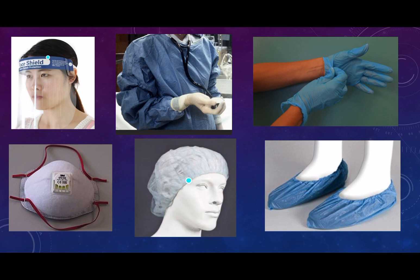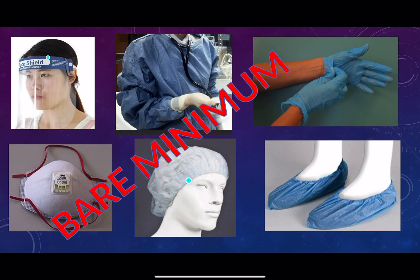Level 3 PPE is a fully formed face mask that is fit tested and filters out viral particles — apply it properly, mould it around your nose before you do anything. A face shield to protect your face from any splashes. A full gown which is waterproof and covers your arms. One, or in some trusts two, pairs of gloves. A hat to cover your hair. And covers for your shoes, or at least shoes that you can wipe down with antibacterial antiviral wipes after the resuscitation. This is the bare minimum — do not go in if any one of those things is not on your person.